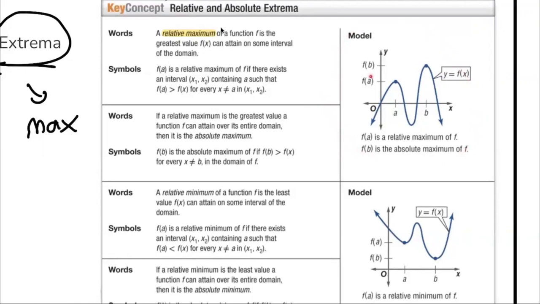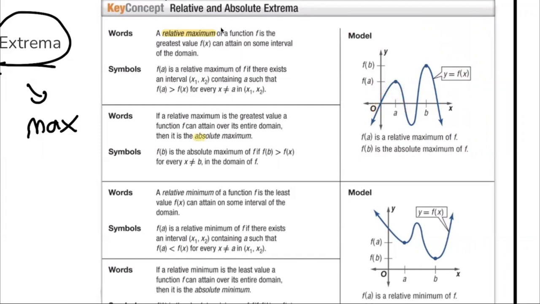If we take a look at only this interval, this is the highest point that the graph can achieve in this interval, right? However, what's the actual maximum? The actual maximum in the entire function is this, right? Because this point is higher than this. But we're still going to say that this is a relative maximum because this is relatively higher than other values in this interval, okay? So that's relative maximum, okay?